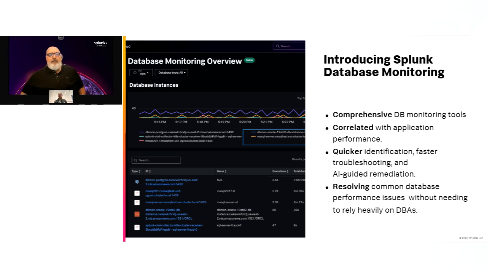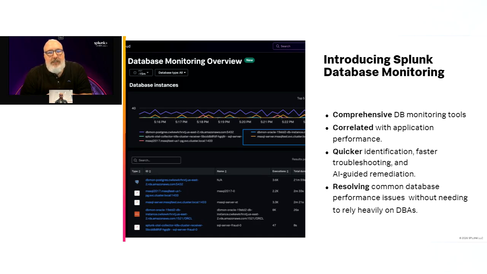So Splunk Database Monitoring is a new capability for Splunk Observability Cloud, and it helps you spot and resolve slow and inefficient queries across your entire database fleet with execution plans and rich query metrics, so that SREs, application and database teams can all work together to trace application issues to specific queries for faster analysis.